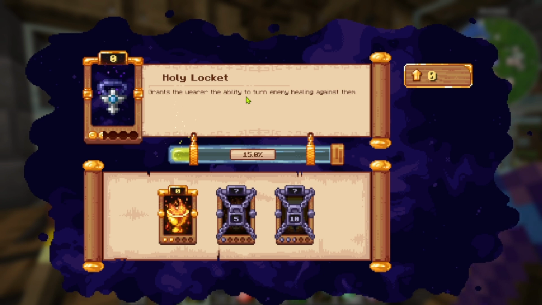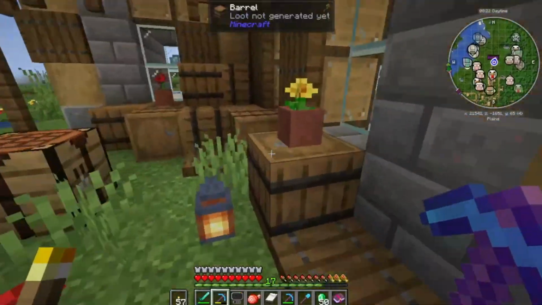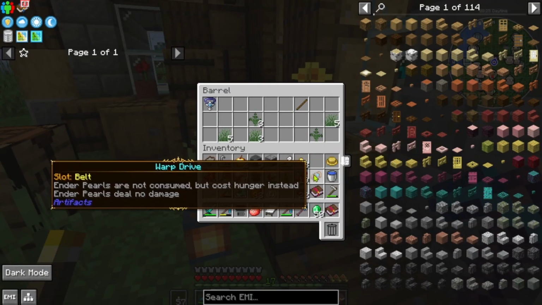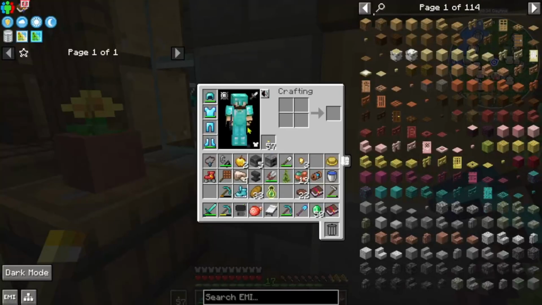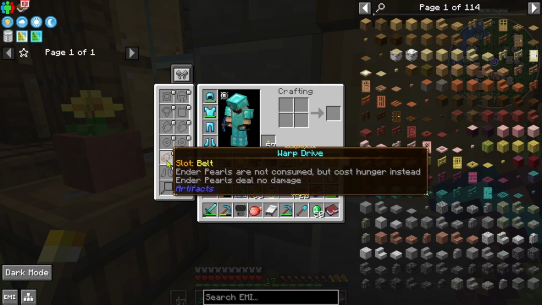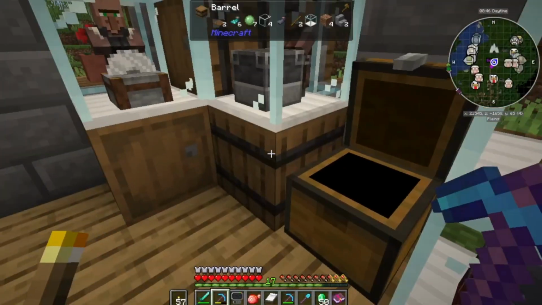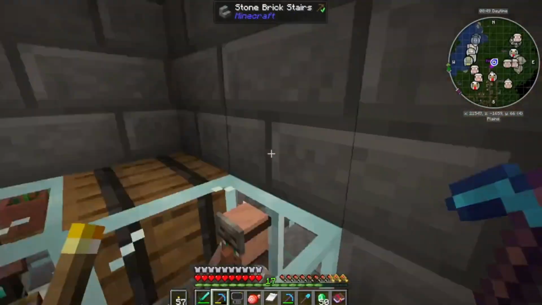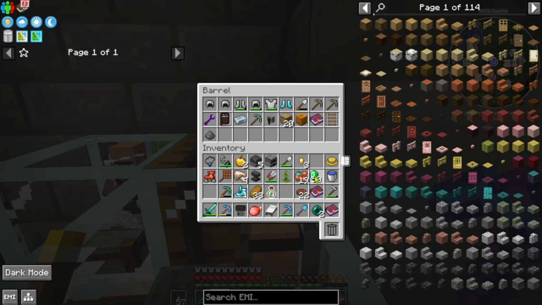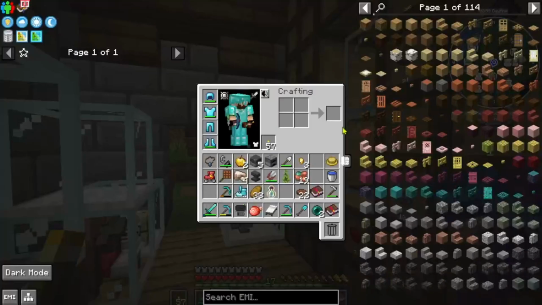Grants a wearer the ability to turn enemy healing against them. Okay, so we're gonna put some of this kind of stuff. Like, this goes on the belt. Ender pearls are not consumed, but cost hunger instead of ender pearls. All right, let's go ahead and put that on the belt. And then we're gonna test this. I don't know if we have to hold an ender pearl. It's a little noisy in here, so sorry about that. There we go. Let's go ahead and try to put some of this stuff away.